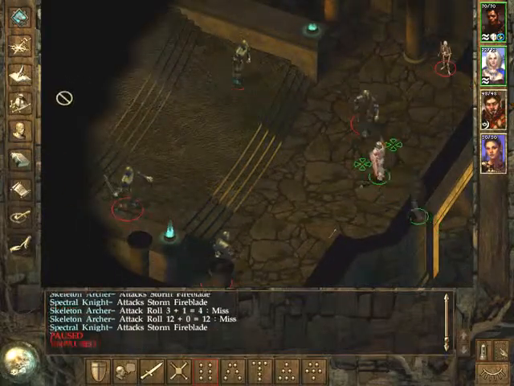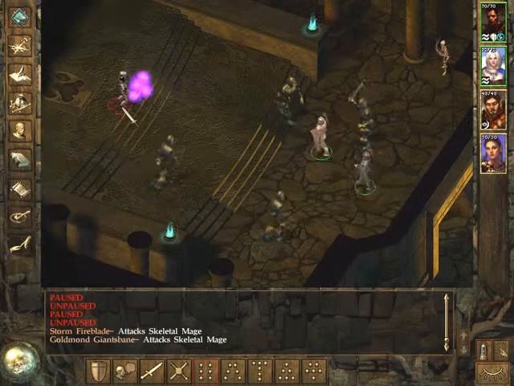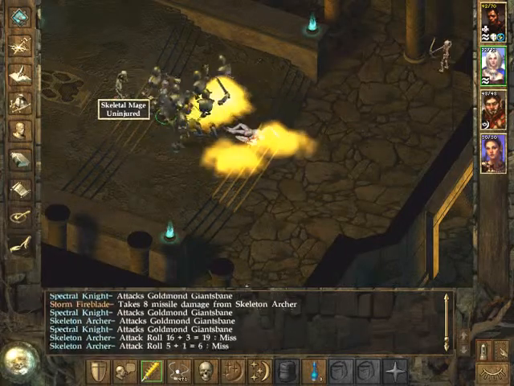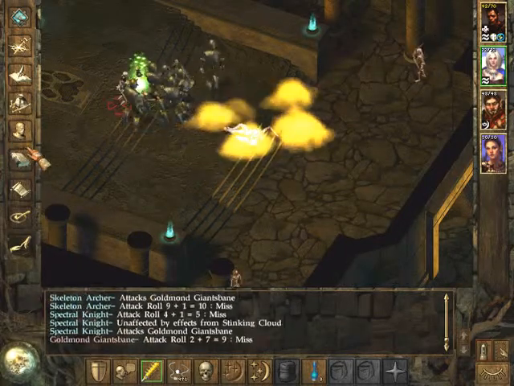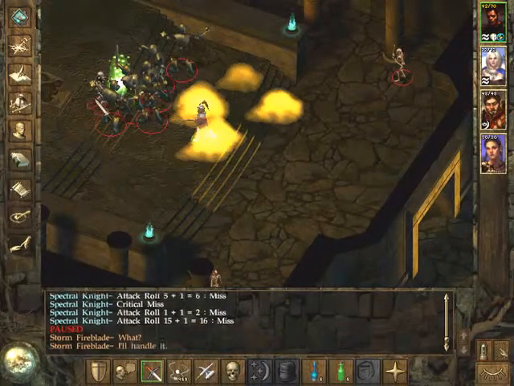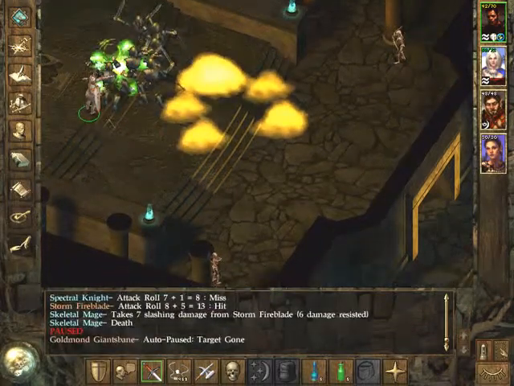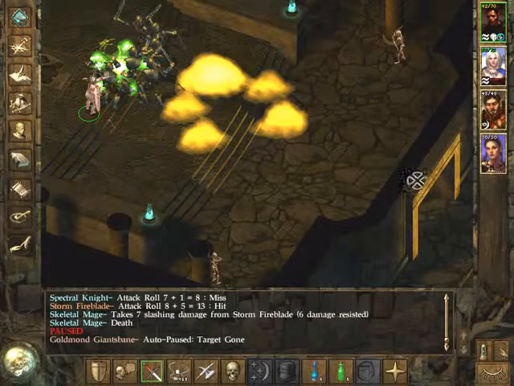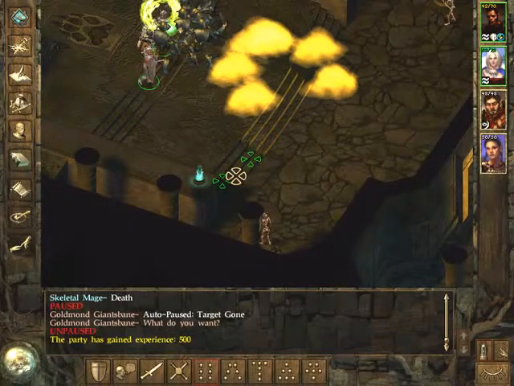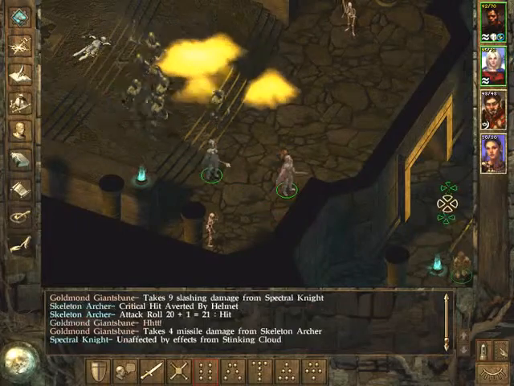So, careful, what do we have here? That's the important one, the skeletal mage. Kill that one. What? I'll handle it. Okay. Then you. What do you want? I don't know. Maybe we should move out again. Get the fuck out.